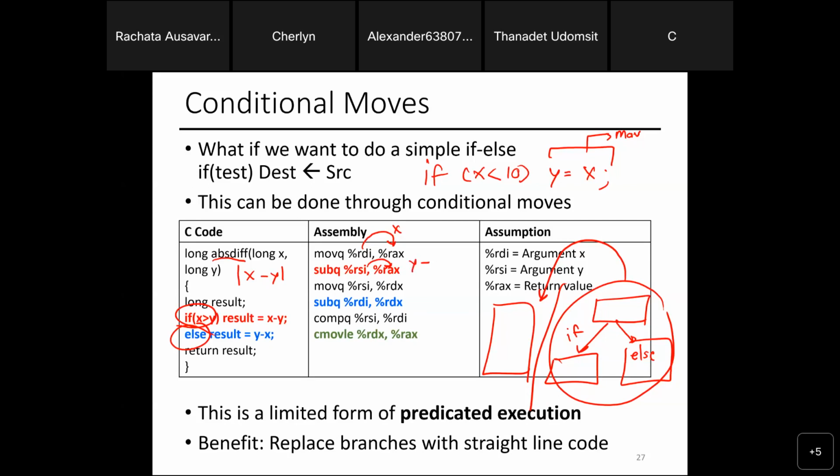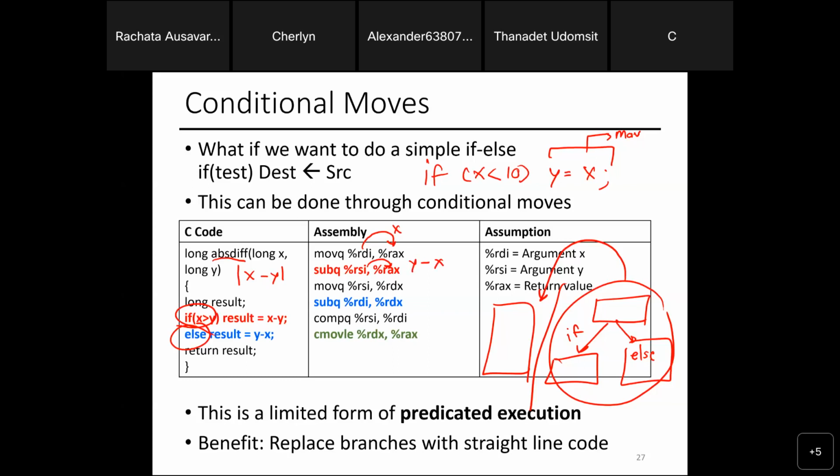This is y minus x. Now RAX has y minus x, because originally RAX has x. RSI is y, so you do y minus x and put the result into RAX. Okay, with me so far?